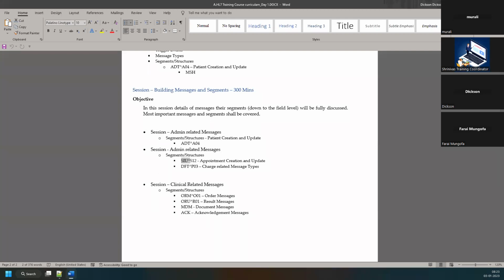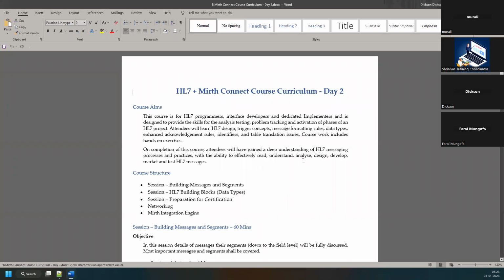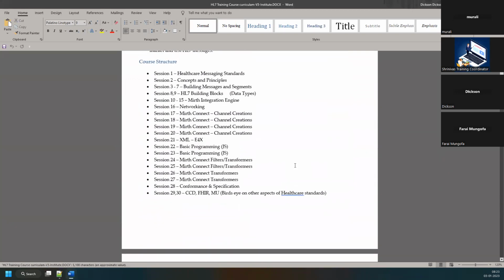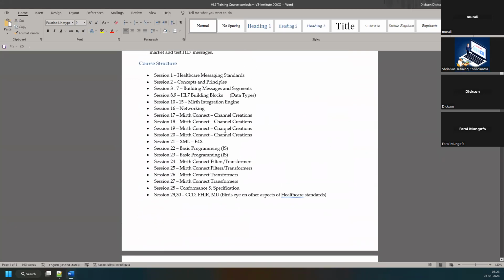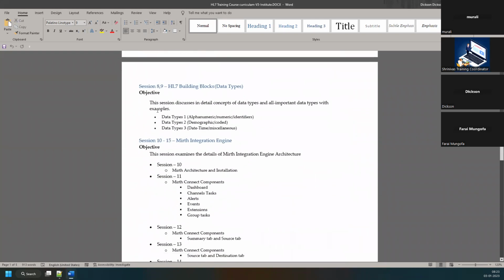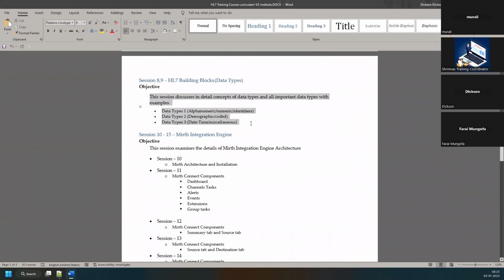Okay, and then we'll be talking about the data types. I'll be sharing this with you all, and Srinivas will also be sending an email to you all, but for you to have some understanding on that, we'll be talking more about data types.